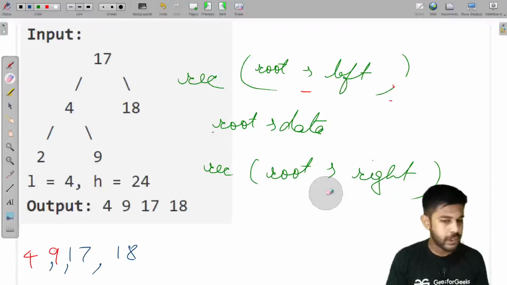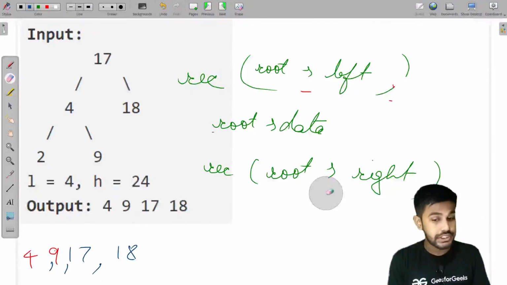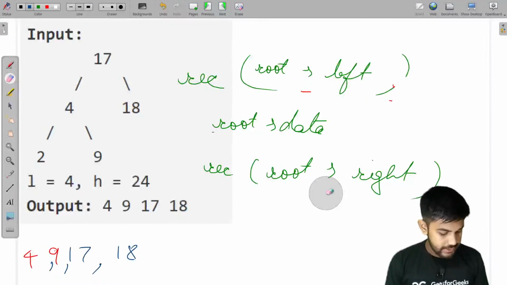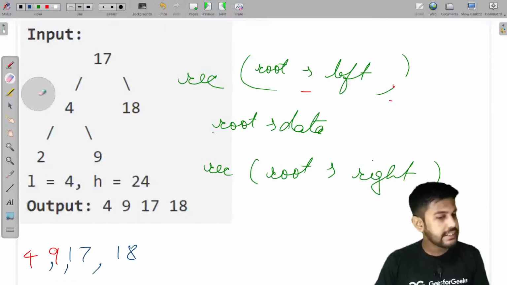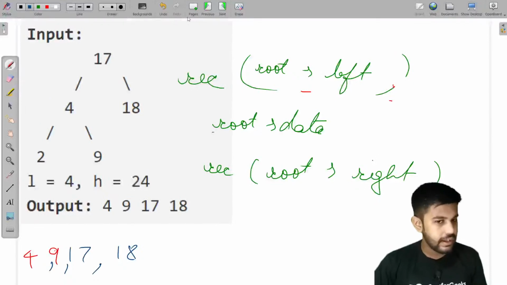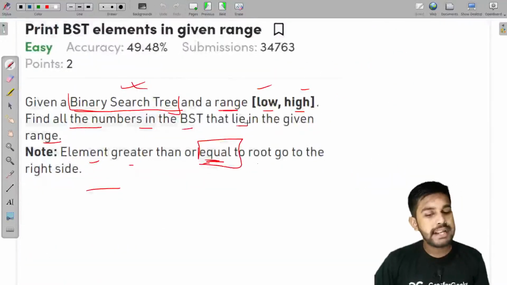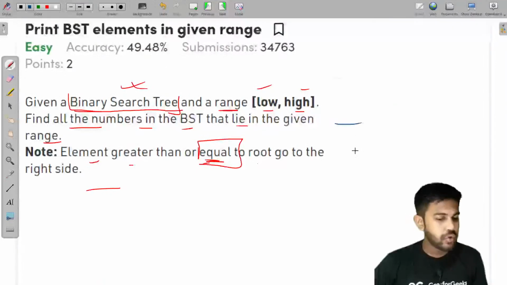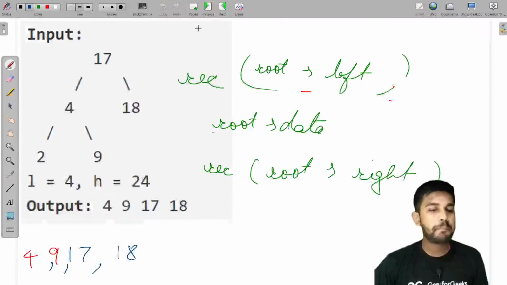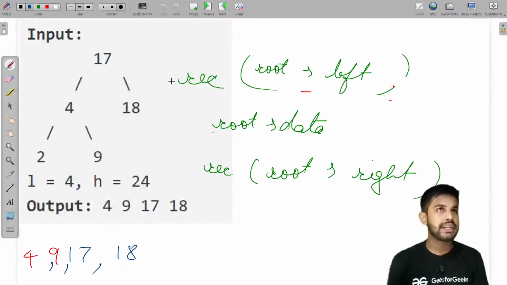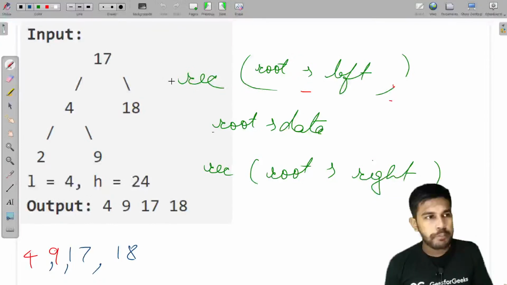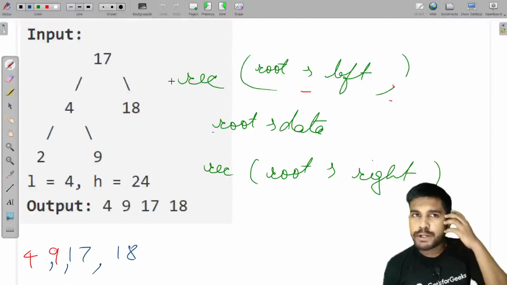The solution is not important. The idea is important. The visualization of the recursion tree is important. It is a known fact that a BST's in-order traversal is always non-decreasing. But if you already knew this, then you could have solved this. I also know that fact, but some people might not remember it, like some XOR properties, some OR properties. It might be the case that you are not able to remember this thing.